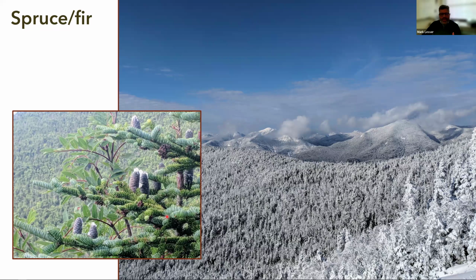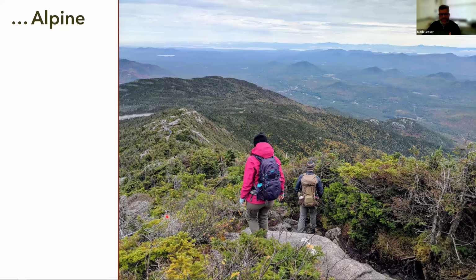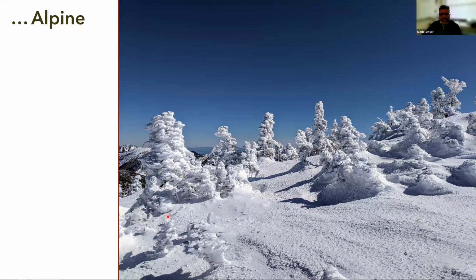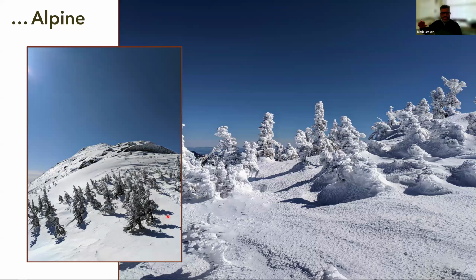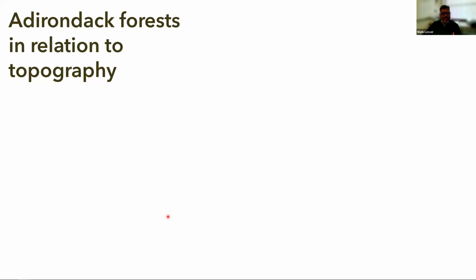As we move up into the very highest elevations, we start to get into that Krummholz fir forest, where the dwarf fir, no bigger than shrubs, can be a century old and only a couple feet high, interspersed with other woody shrub vegetation. And then, of course, we reach the actual tree line in some parts of the Adirondacks, and we can see that Krummholz kind of fading out into the actual alpine zones. And so that's just a broad overview of the general forest types that you see across the Adirondacks.